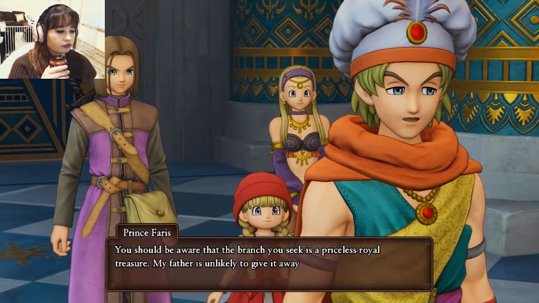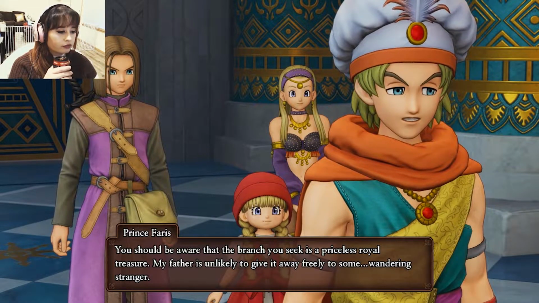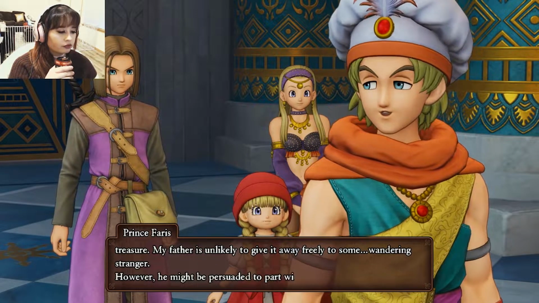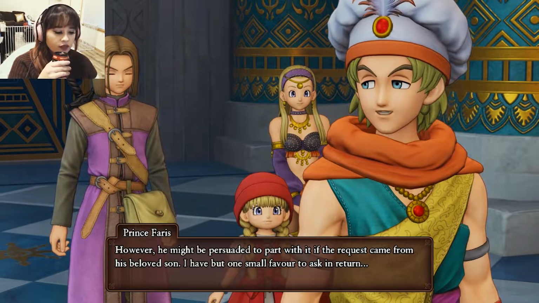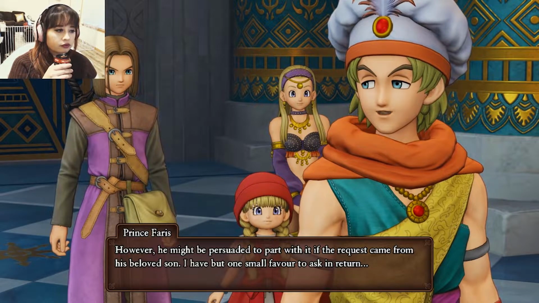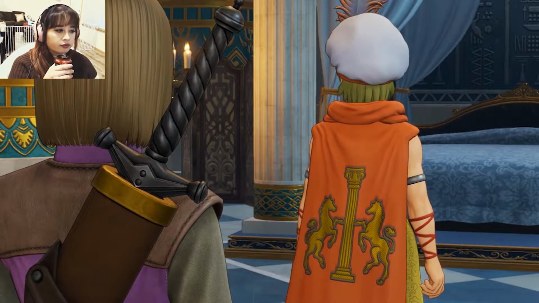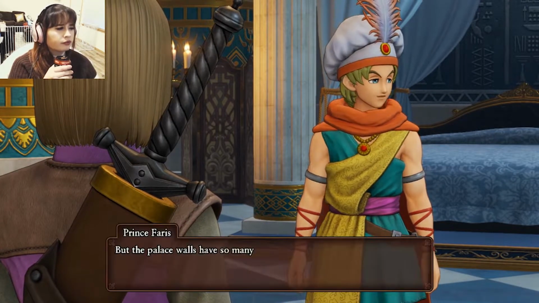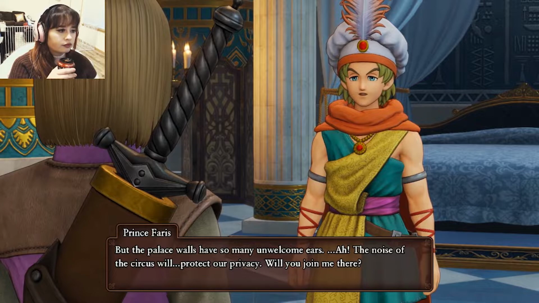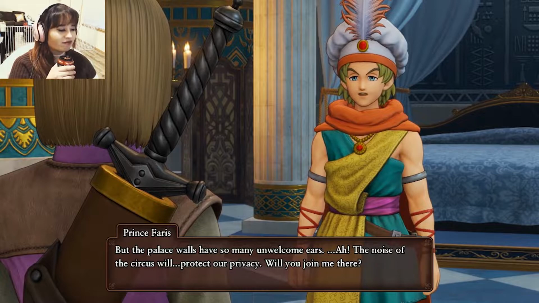You should be aware that the branch you seek is a priceless royal treasure. My father is unlikely to give it away freely to some wandering stranger. However, he might be persuaded to part with it if the request came from his beloved son. I have but one small favor to ask in return. But the palace walls have so many unwelcome ears. The noise of the circus will protect our privacy. Will you join me there?